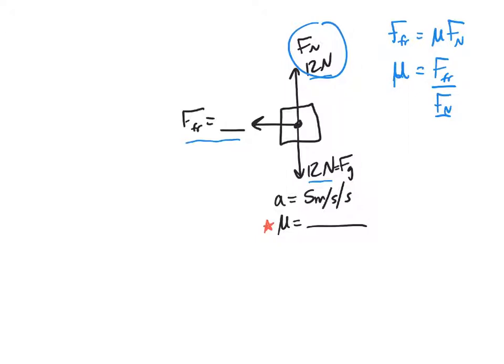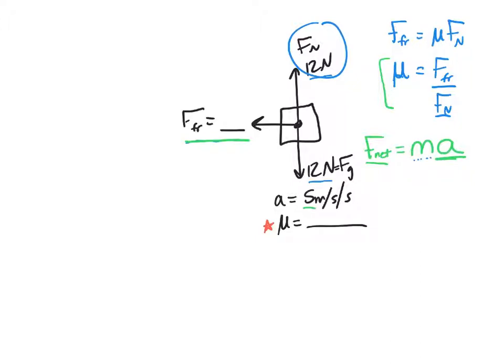Well, let's remember that net force is equal to mass times the acceleration. They gave us the acceleration. We don't know the mass. If we can find the mass, we can get that net force, which would be equal to the force of friction, and then we can stick that in and get the mu. Whew, that's a lot of ifs there. Okay, so the only thing we have left that we really need to find is that mass. How could we do that?